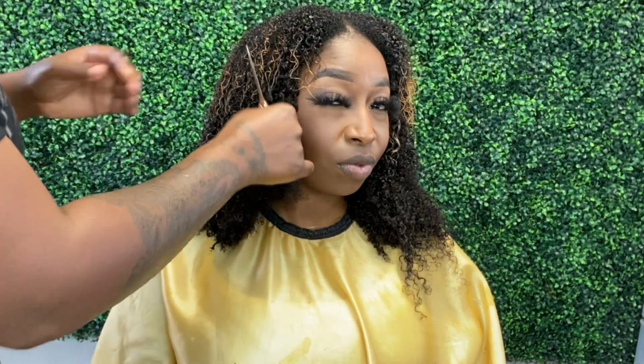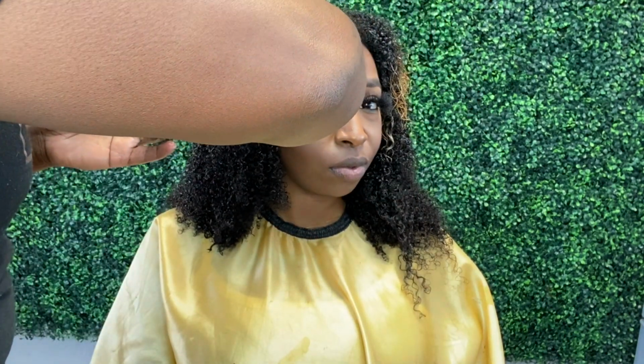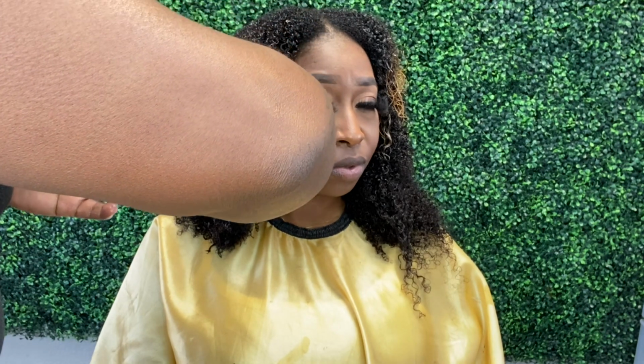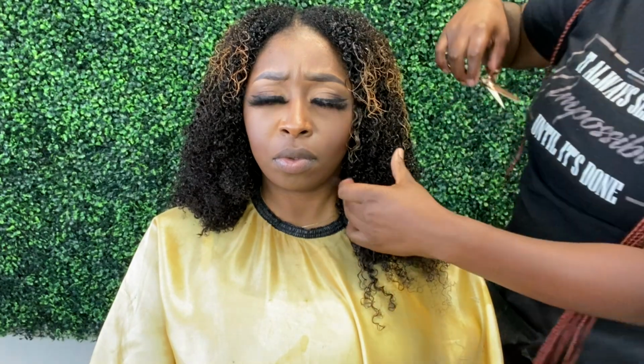I don't know if you guys can see the ends of her blonde a little bit kind of straight. I didn't want to cut that off because she did just get a trim a couple days before this appointment. So I didn't want to trim any more of her hair off. And I know once this hair dries, her hair will take form to the extensions she has in. So I will be gravy and nothing will look off.